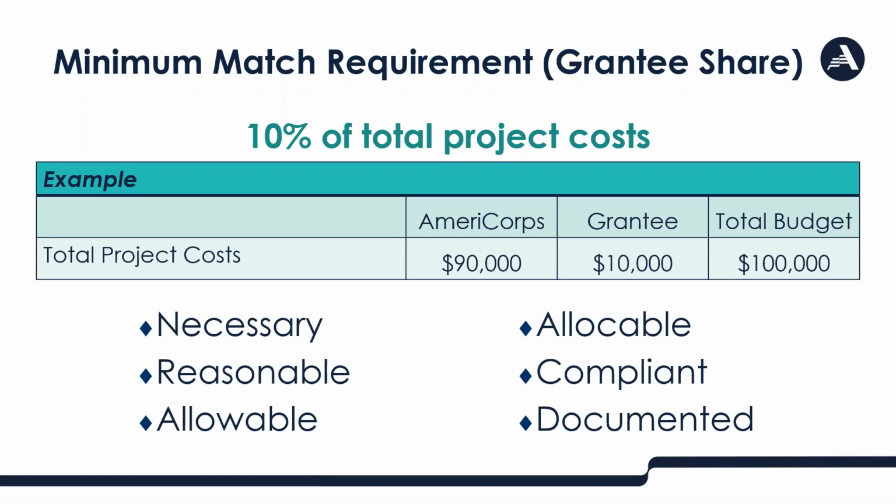In order to fully demonstrate a plan for your non-AmeriCorps support, applicants are required to include the source of matching funds in the budget narrative, entering the description of the source along with the amount, a cash or in-kind classification, the type of match source, that is, whether it's state or local government, federal funds, or private donations, and confirmation of whether the sources of match are secured or proposed, as noted in the NOFOs.